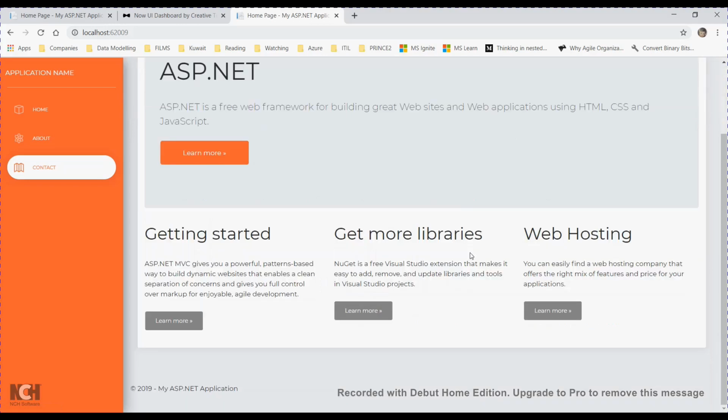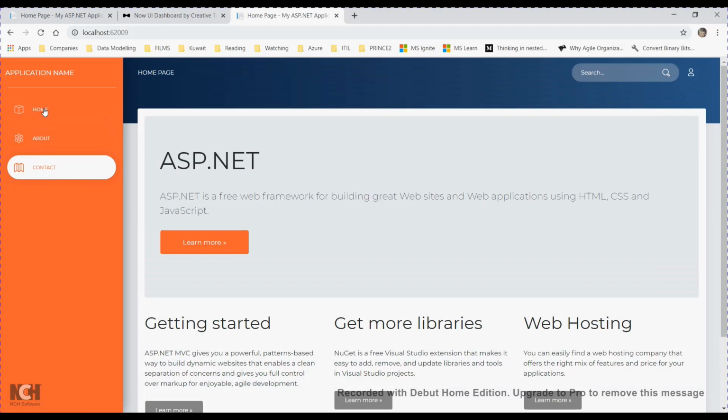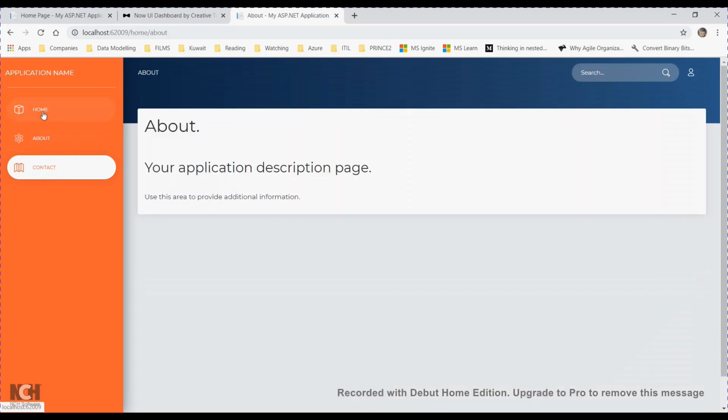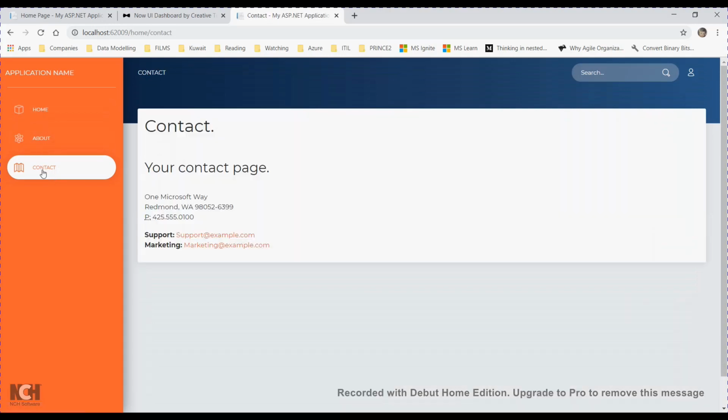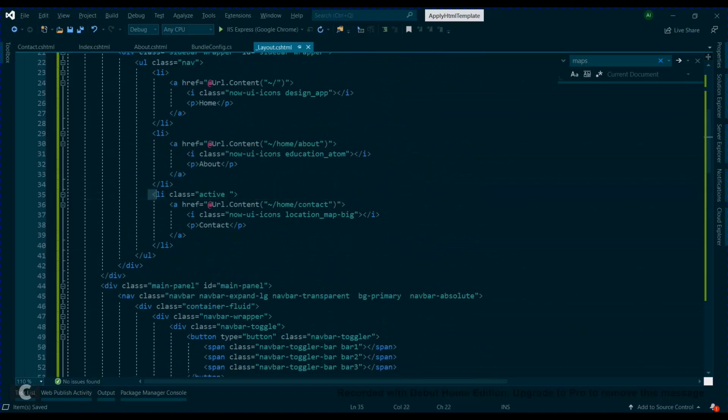Only one part needs to be fixed. The active link here, see, still the last one is active. Why? Because in the sidebar, the last list item is the only one that has the active class.